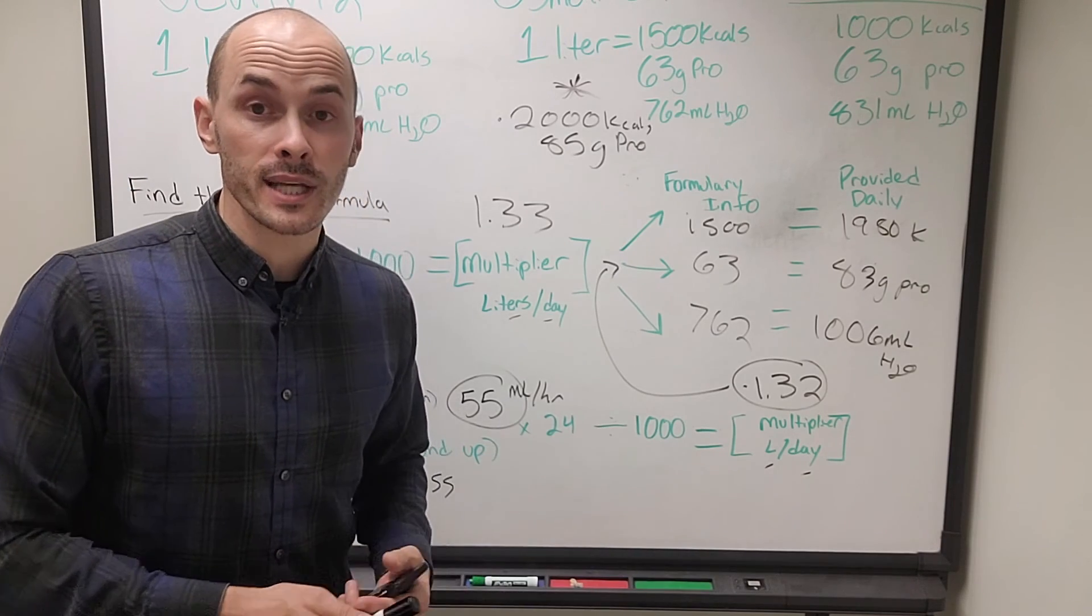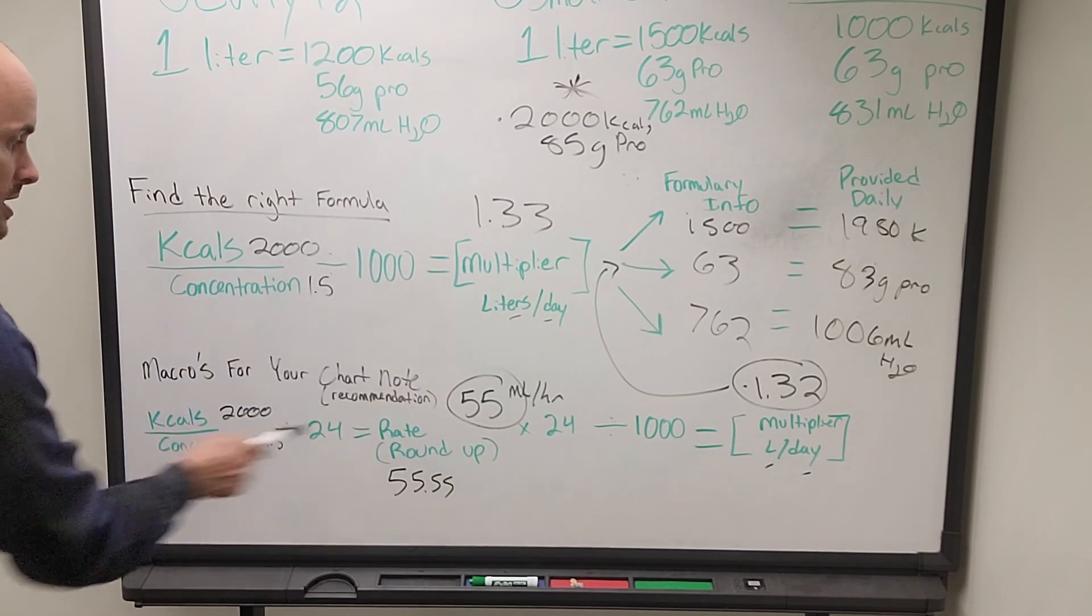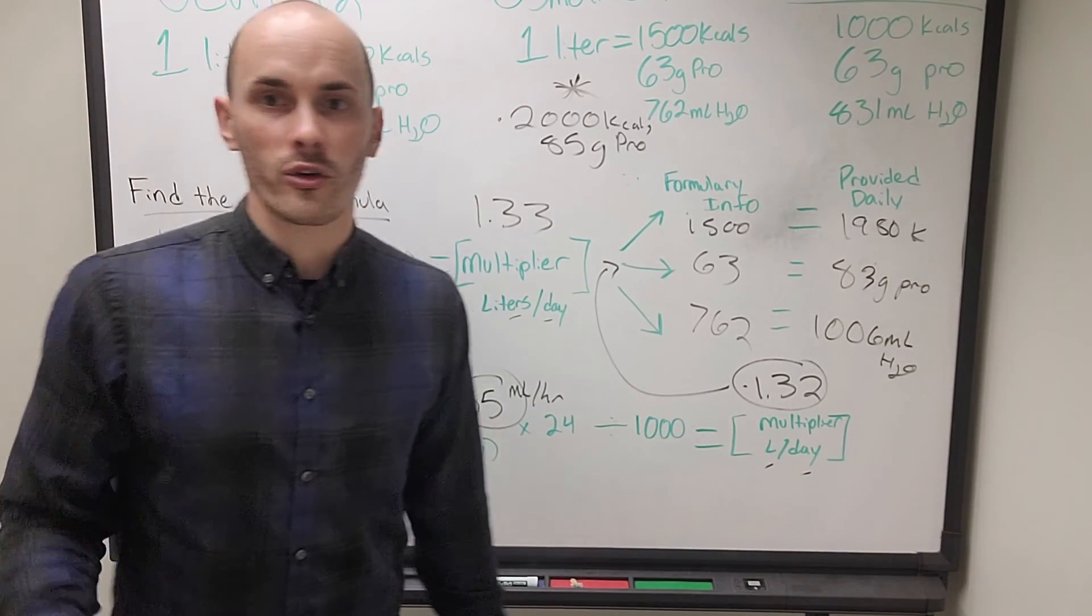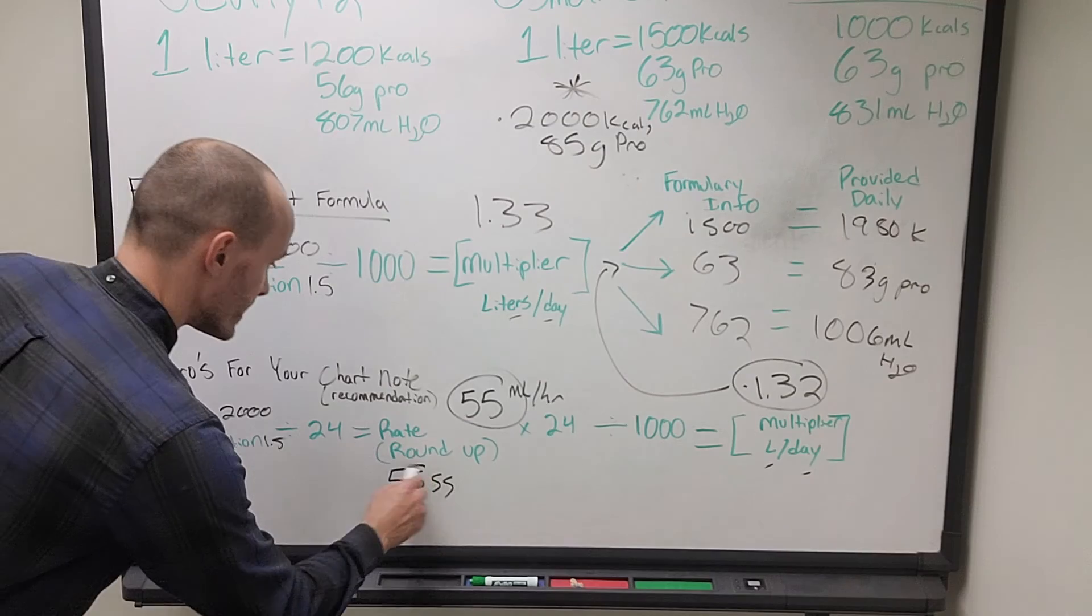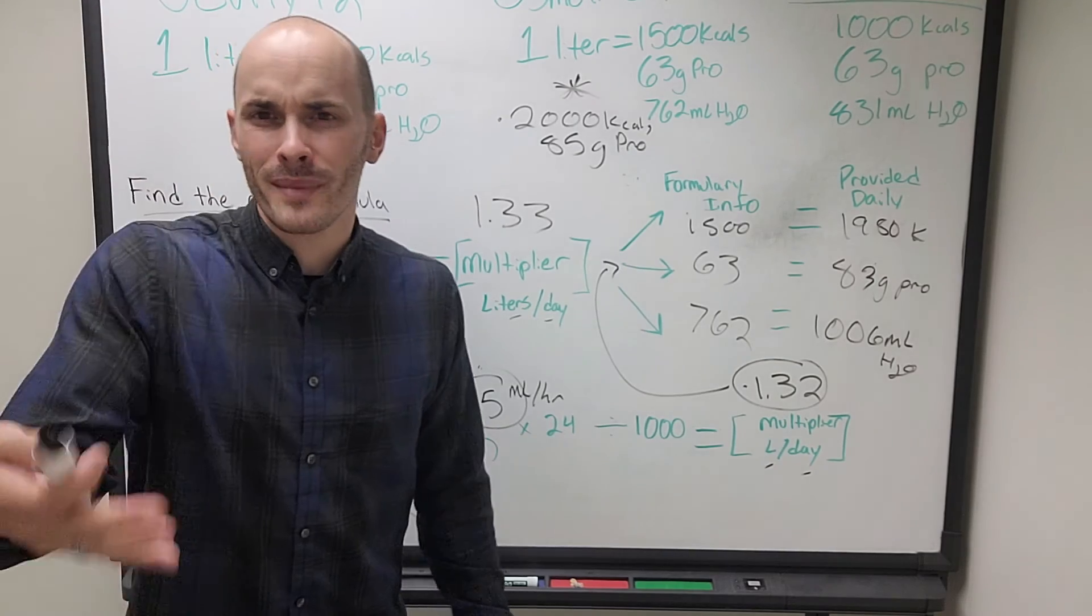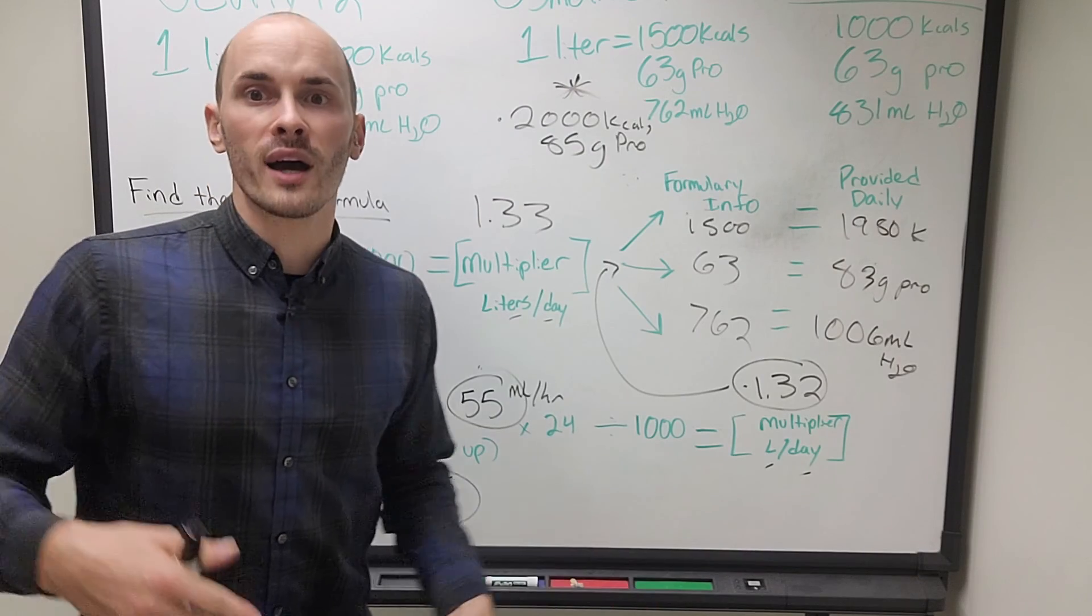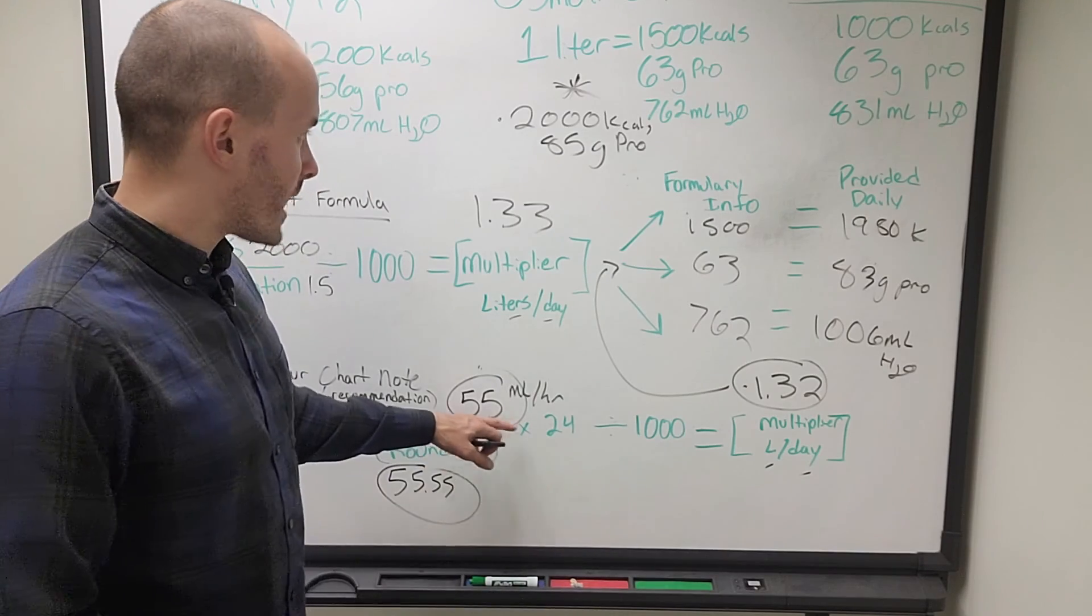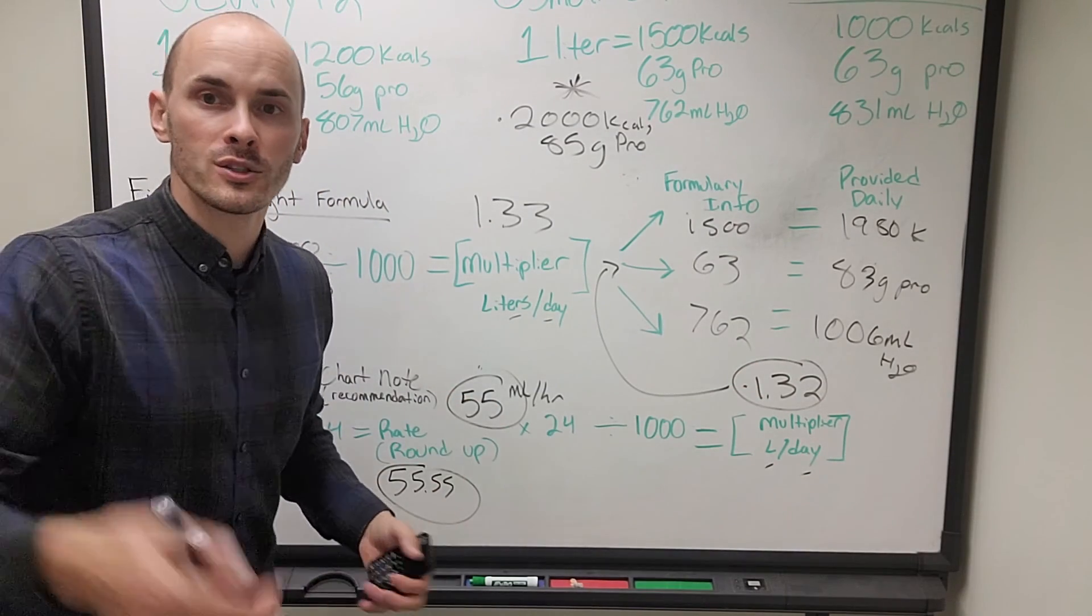So don't get too caught up in the details. Just know that when you go to write your chart note, you have to do this second equation to determine your calories, your protein, and your water. If you don't do that, these numbers aren't going to be right. These numbers are right if you ran it at that rate, not this rate. We change the rate slightly because it makes it easier on nursing. We're not going to run a tube feeding pump at 55.6 mils an hour or 51 mils an hour. We're going to round up. So that's why you have to recalculate these numbers based on the new rate that you've rounded up to.